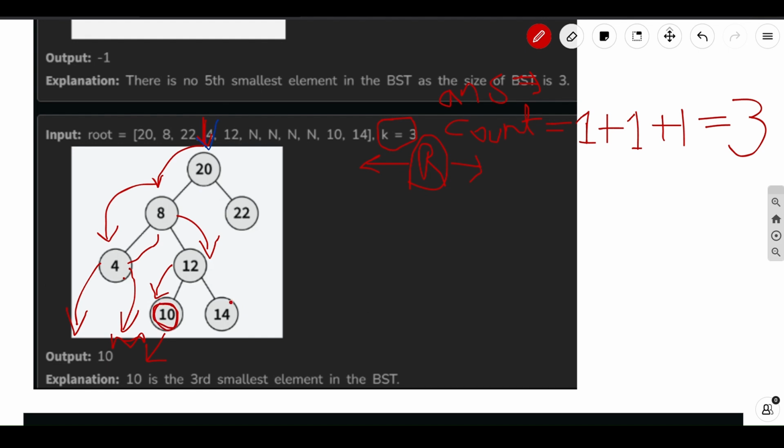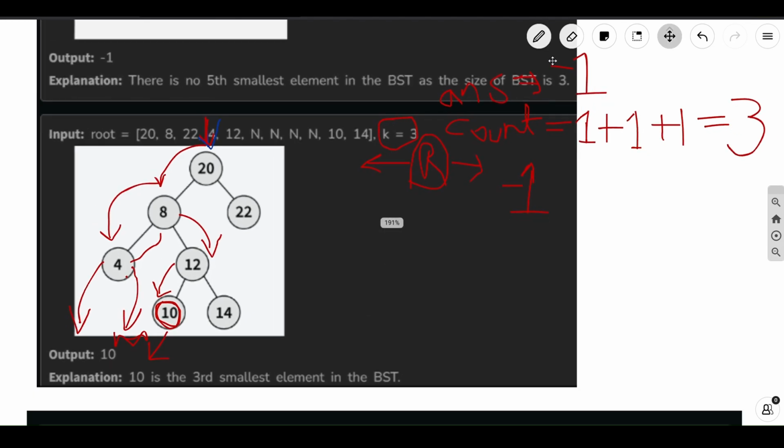And in a case when the count variable reaches more than k, which means we have got an invalid answer, which means we can't find an answer in that situation. So we will simply return -1, or we can say the default value of answer is -1. So if we could find the answer, we will return the answer. If we could not find the answer, we will simply return -1.